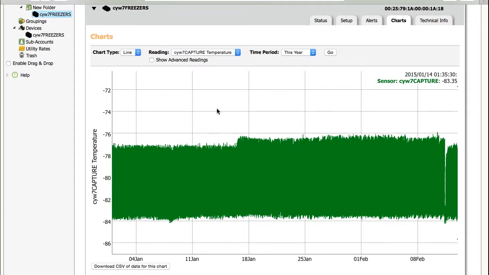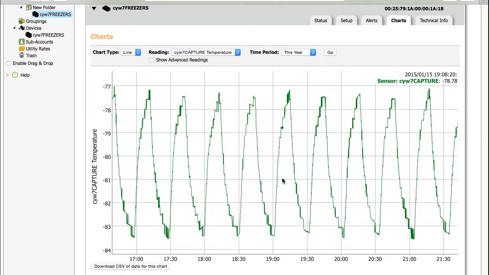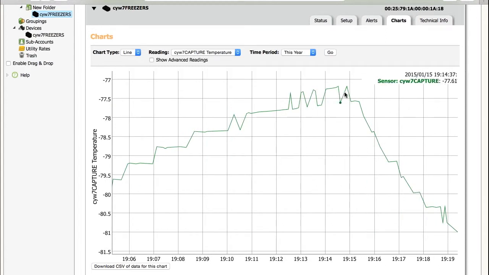Now this graph is actually interactive, where you have the ability to highlight a section and zoom in, so you can see a little more data. And I'll get even closer just so we can see what these lines are looking like. So there's obviously a consistent cycle between these temperatures. And you can keep zooming in as much as you want to get very detailed timestamps and data points. And also, you'll see on the bottom left here the ability to download this data into a CSV file if you wanted to review it even further.